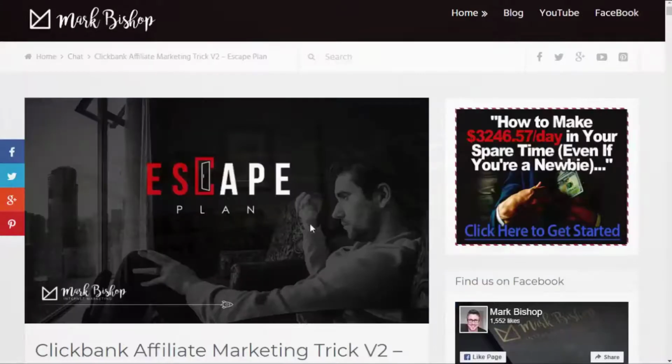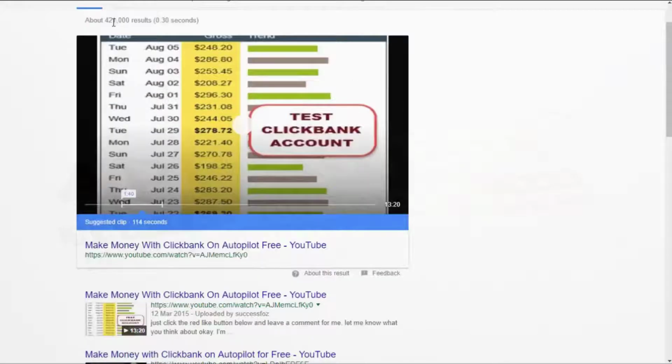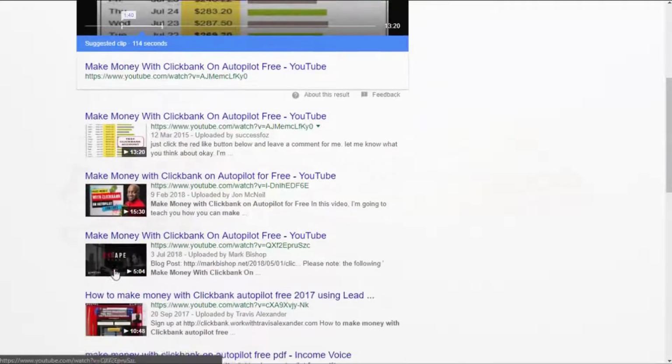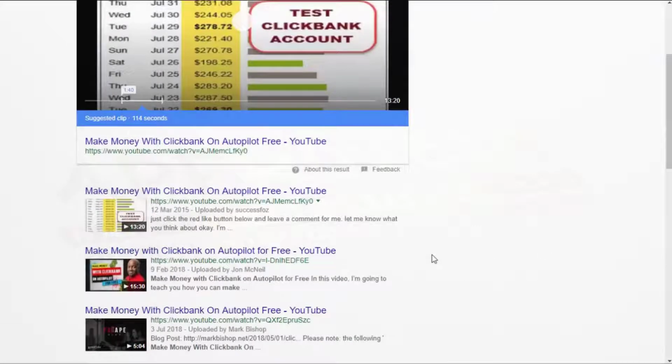The same with this post here. I did pretty much the same thing and ranked a video, 421,000 results, on page 1 at position number 4. You can see that that's page 1. Now, I am using Google UK here, so it may be slightly different wherever you are, but you can see just how easy this is. I've been able to do that just by using the software, finding the right keywords and extracting the right ranking data in order for me to rank for those phrases.